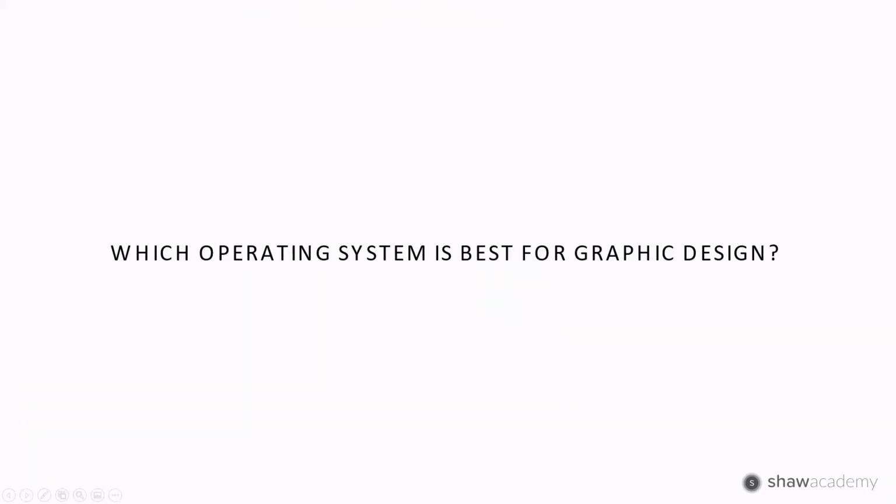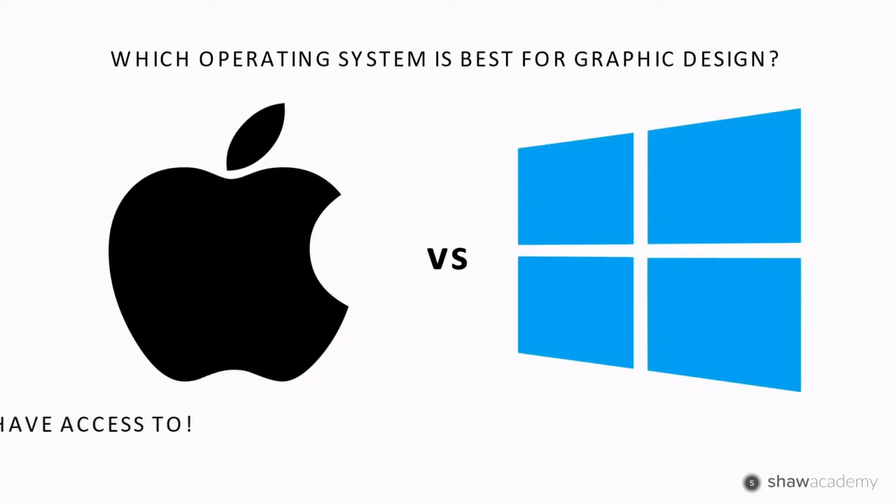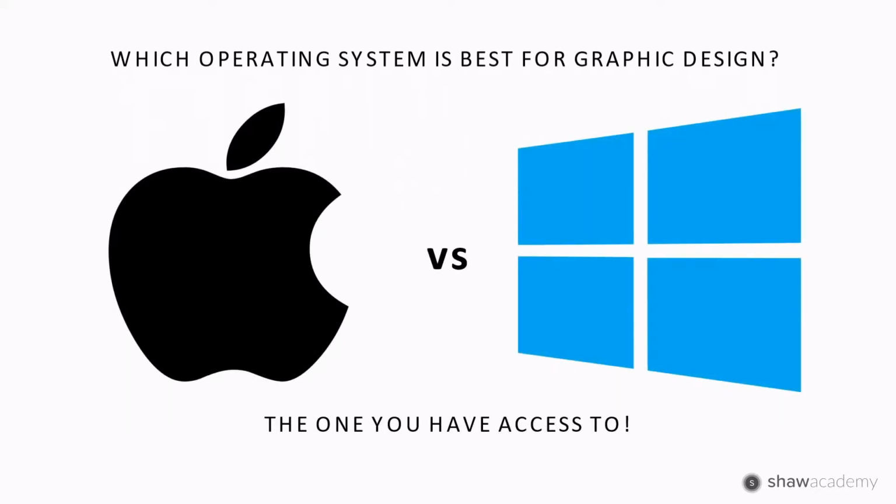Before we start with Lesson 3, I would like to answer a question a lot of students have. Which operating system is best for graphic design? My honest opinion, the one you have access to. Both Mac and Windows are powerful machines, and all Adobe programs you will learn in this course are compatible with both. Mac and Windows work almost exactly the same way, with only minor differences, which I will be sure to inform you of when doing demos. One thing is for sure, you need a computer in order to be a designer.